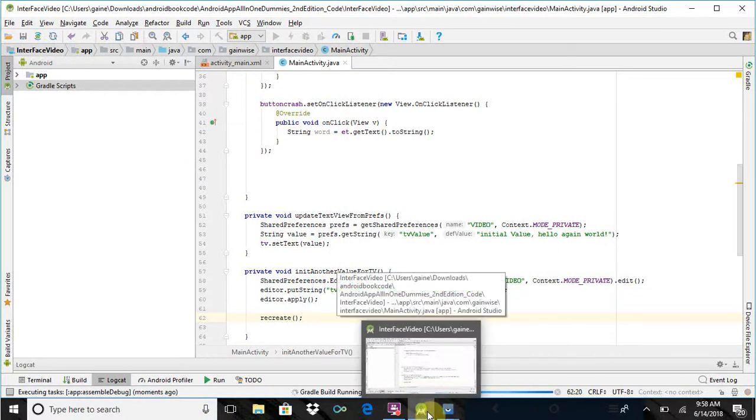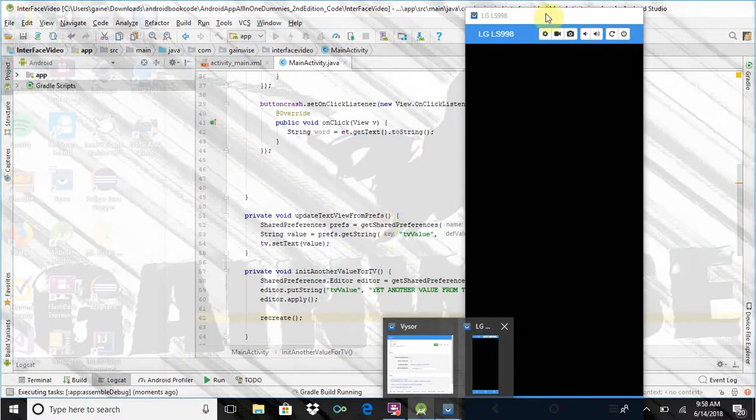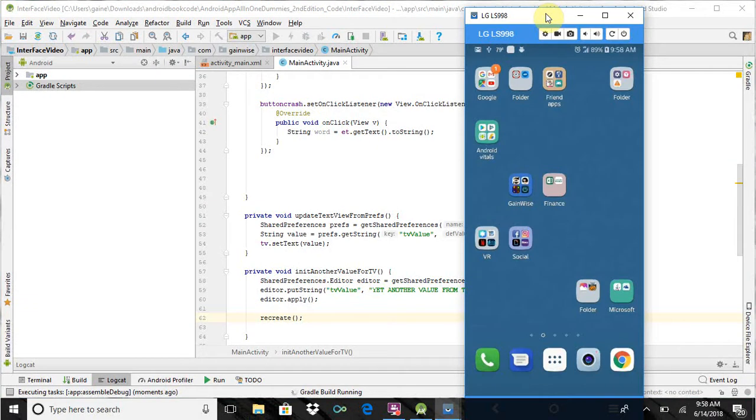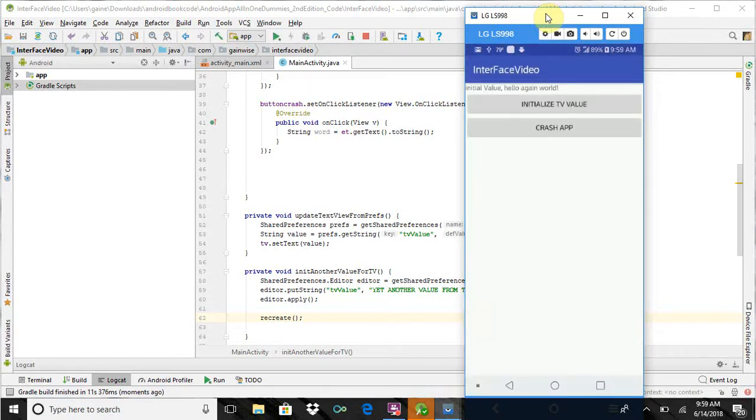The point of what I'm trying to show you right here is I'm not trying to give you a big tutorial on shared preferences. What I'm trying to show you is data persistence in the app, what happens when it crashes, and how you can store states of stuff like this. You can have a mode of your app and store it in shared preferences as a boolean or a string, and you can base actions off of those shared preferences.